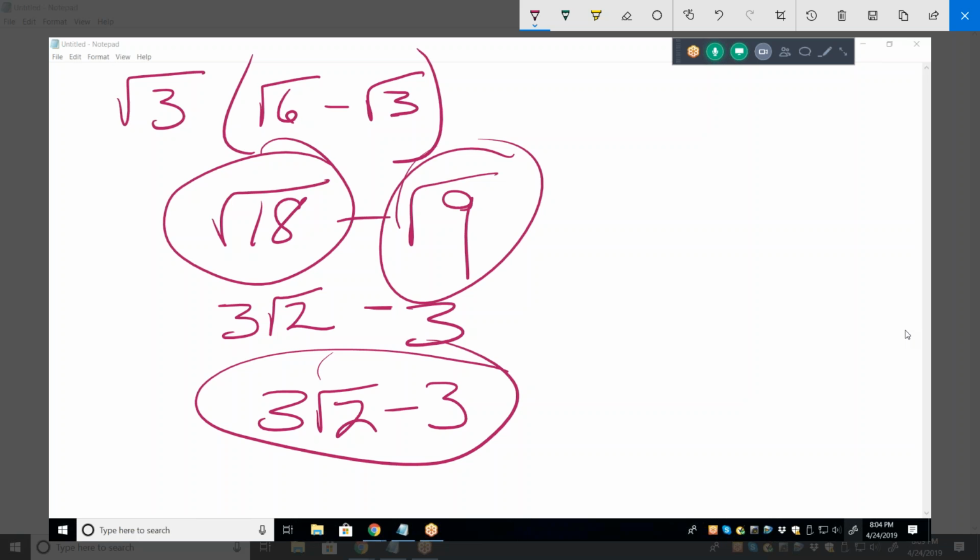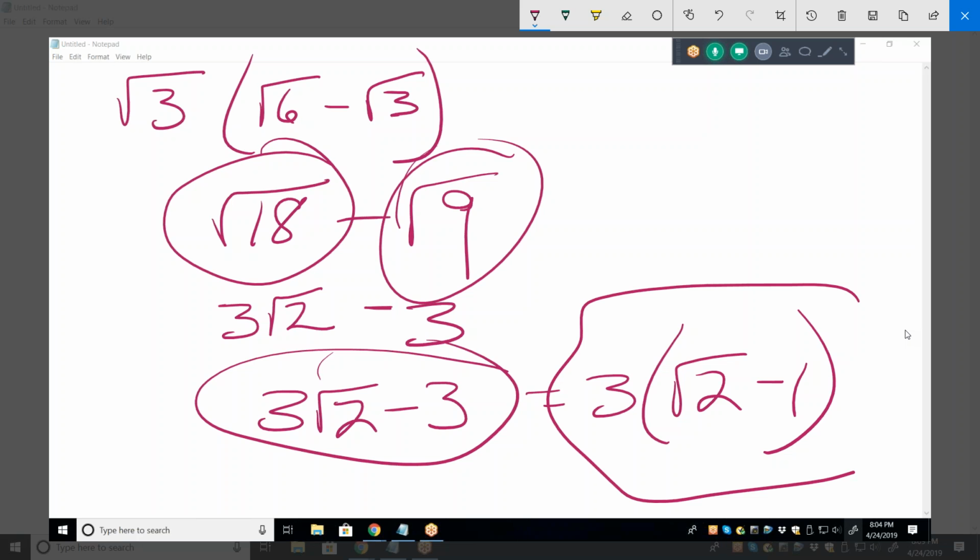Now, you could also factor out a 3 and end up with something like that. You could also express it like that. But there's really no need to factor if it doesn't gain you anything. So it's unlikely that you would find that on a multiple choice test. More likely you would find this one over here. And if you had to give the answer without multiple choice, you'd give the one on the left. Only factor if it benefits you. In other words, if it allows you to simplify it further. Okay, what else?